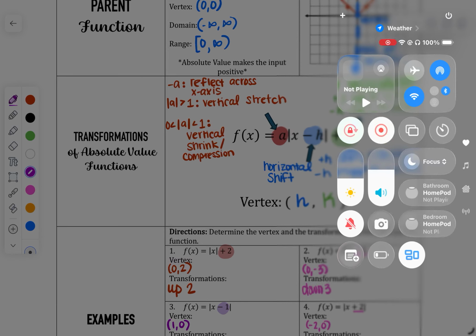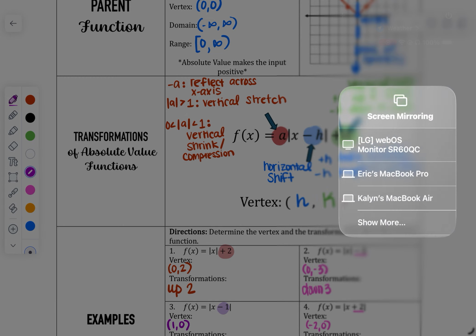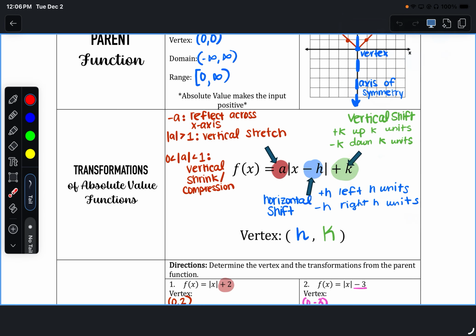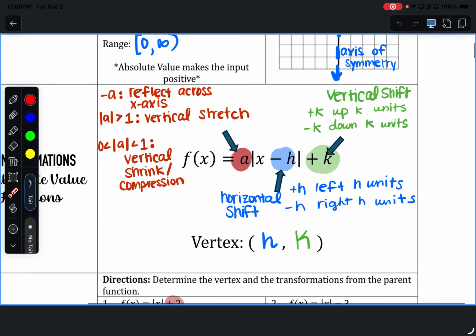2. What does that mean for our vertex? So it would be the point 2, comma, 0. We put that in the middle of our table, and we can go ahead and graph it. Okay, because all of our absolute value functions start at 0, 0, and then the transformations move them. Okay, this one got moved to the right, so it's 2, 0.